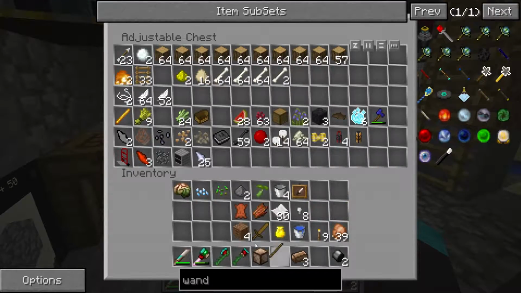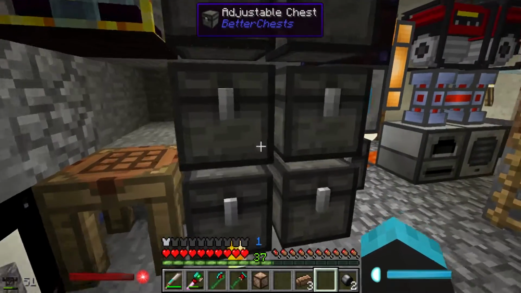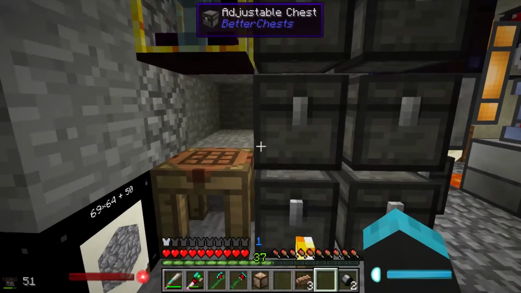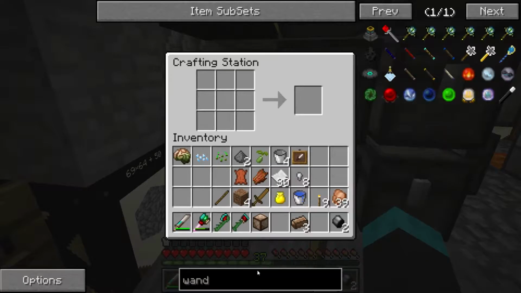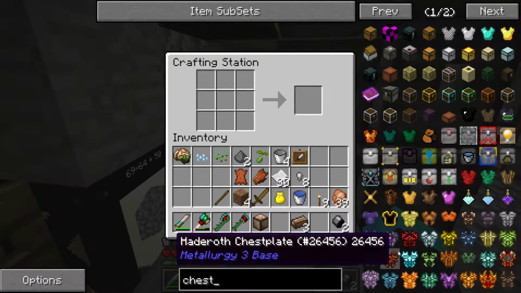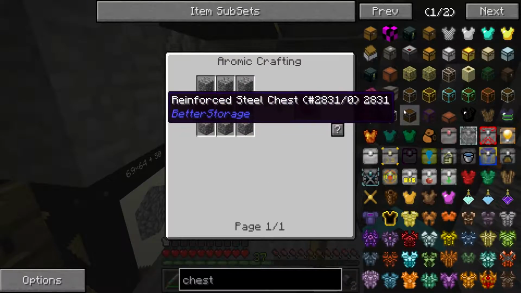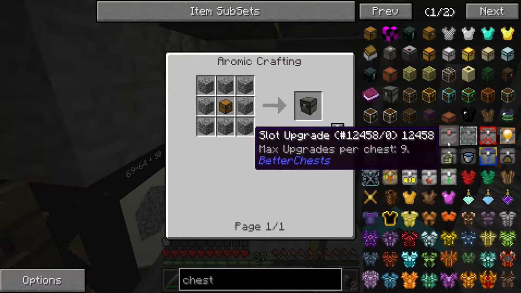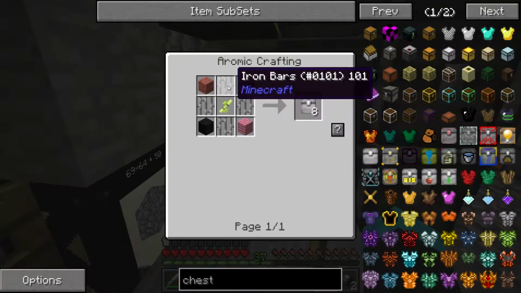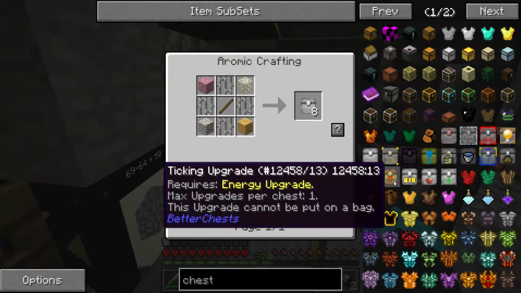So, one of the biggest changes is the storage. I made all these adjustable chests. You make them by putting stone around a normal chest. Let's see, I'll show you guys. Chest. Okay, you make these by putting just cobblestone around a normal chest. And then you have to make these guys, or slot upgrades. You make those by these iron bars and wood planks surrounding a stick.